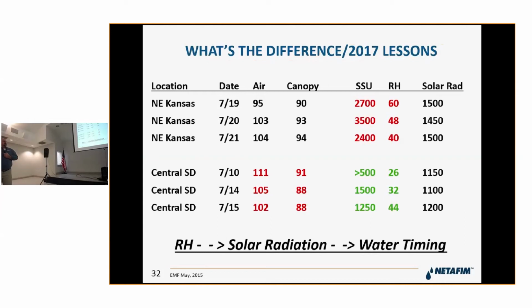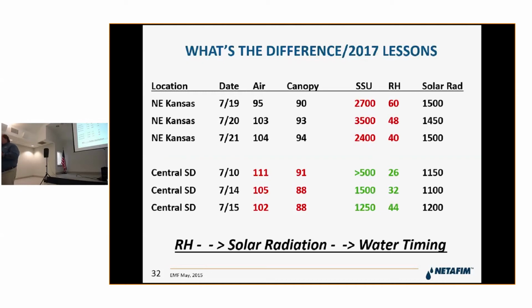We're above that. On a similar scenario up in South Dakota, a lot higher temperatures, but our canopy temperatures, we're doing a decent job of irrigating here, but here we're getting a lot more separation and a lot less stress units. What's the difference? The difference is right here. So that 111 degree day that I showed you on the chart, and at 90 degrees plant temperature, we had 26% relative humidity.